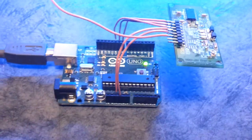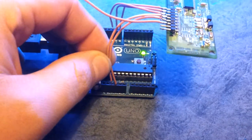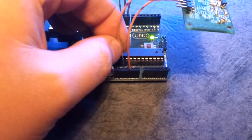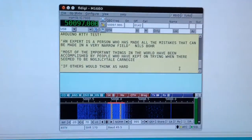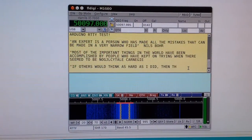So I'm not sure I can prove this to you, but maybe I'll just disconnect one of the power pins. So this is the 5 volt pin. If I just unplug the Arduino, you see that it goes. I'm plugging the power back in. It redoes it, and you've obviously come on phone. Obviously, you can see here where the mistake went.